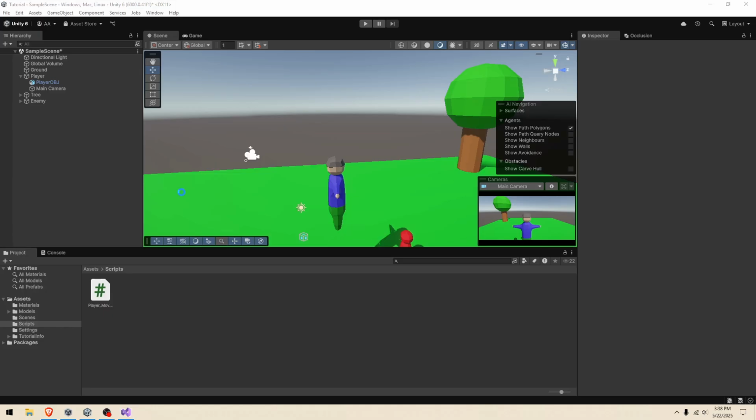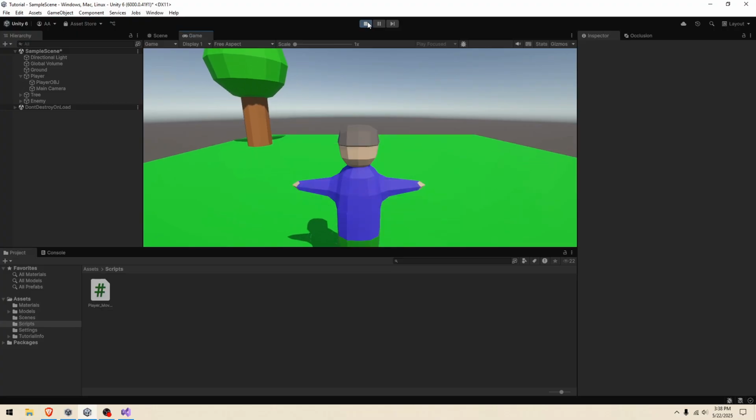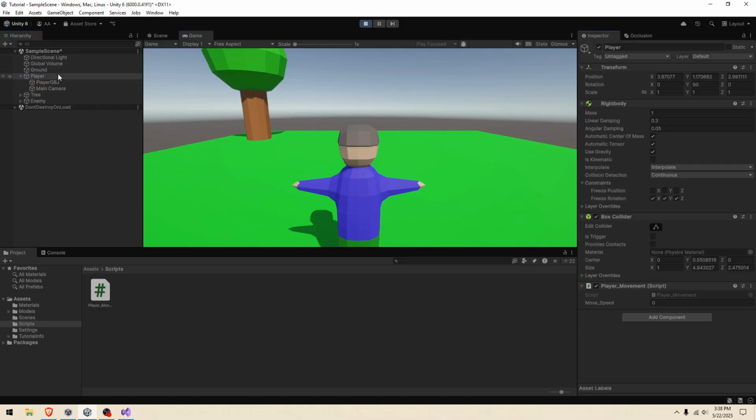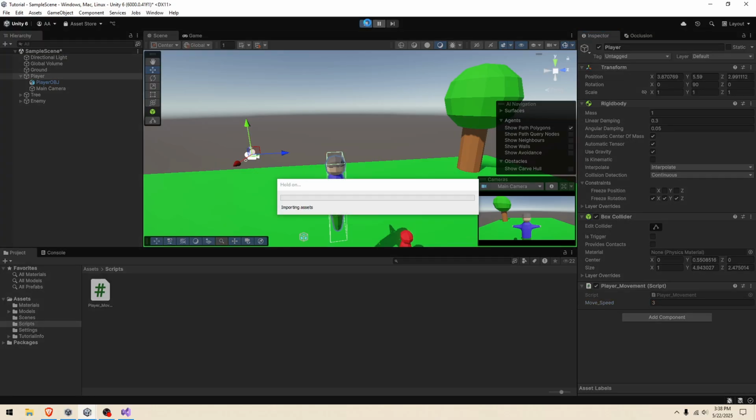So now you can see once it recompiles all the scripts, when we play, when we press W, alright, so the player, left click, stop playing the player, adjust the move speed to like 3, or however much you want it, more or less than the move speed you already did.